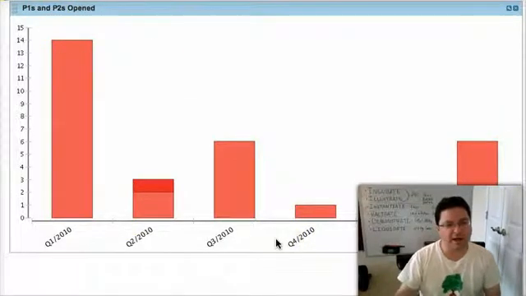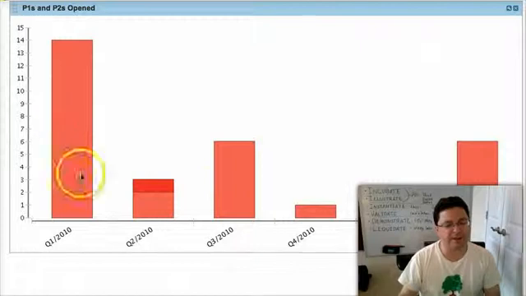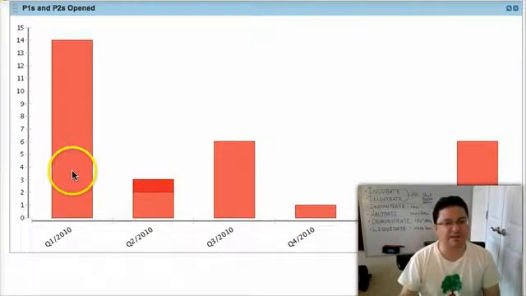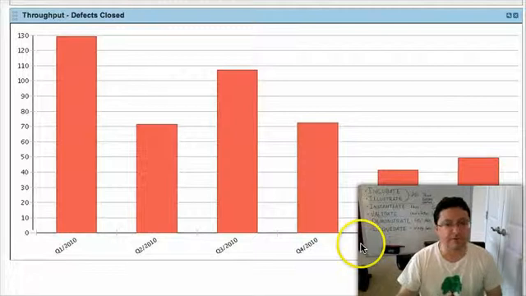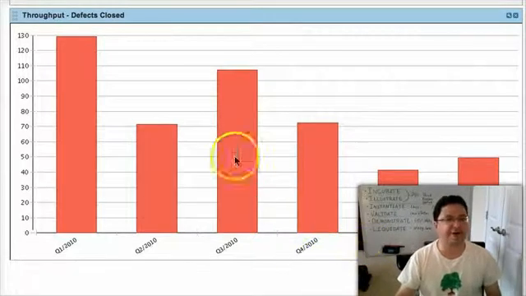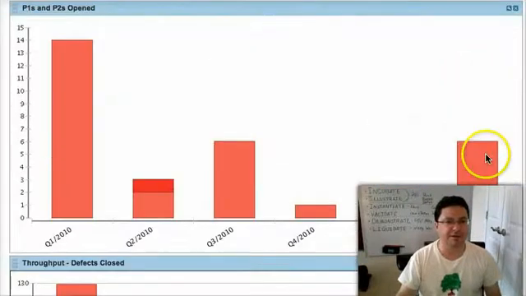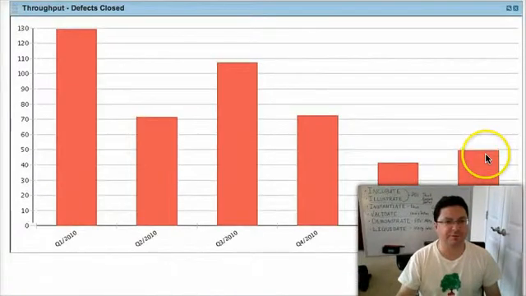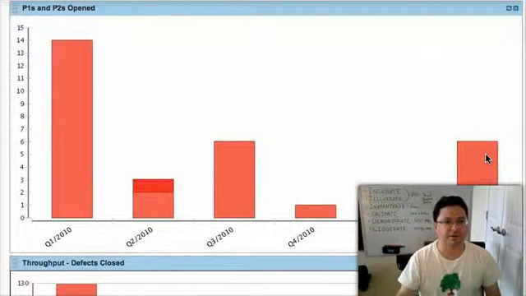I'm wondering if this is the way defects are being entered into the system, this is the rate. I should see defects being closed in a similar fashion. I could actually poke at that with the throughput charts. Let's take a look at that then. So here's the throughput chart for the same time frame, also broken down by quarters. And again, you can see that we're working on fewer and fewer defects over time. Just to compare here, I'll slide up and down a couple times real quick for you. What else can we learn?